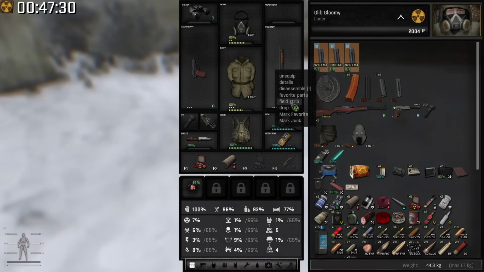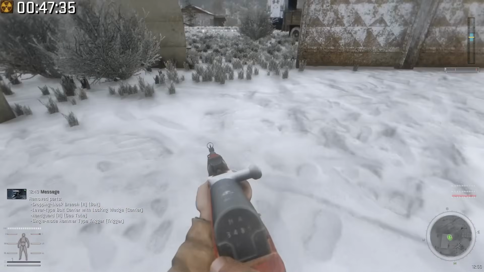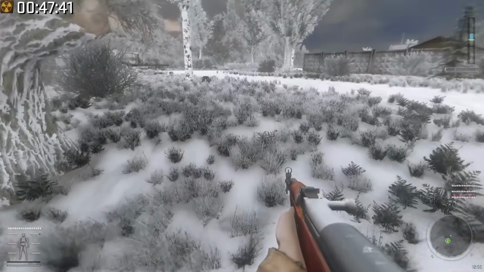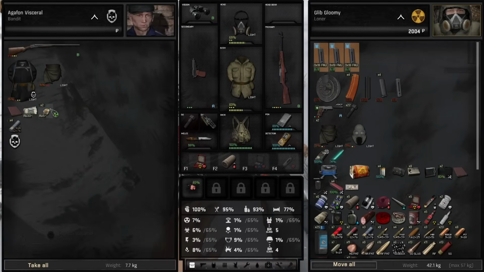Wow, that makes the stakeout look completely terrible. Drop it immediately. Oh, dude, we got an SKS already? Oh, it is a good day to be me. Yeah, this is gonna be able to shred a lot of people. Damn, dude! Okay, the world is really looking out for Glib Gloomy. In one episode, we already are reaching such good heights.